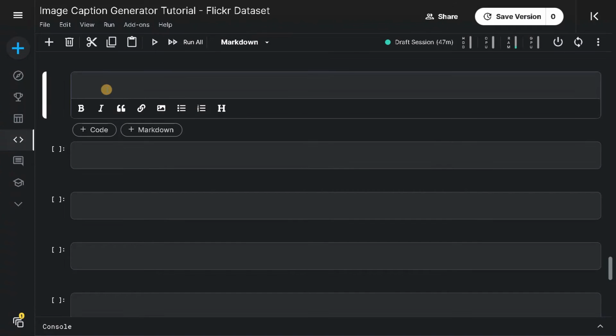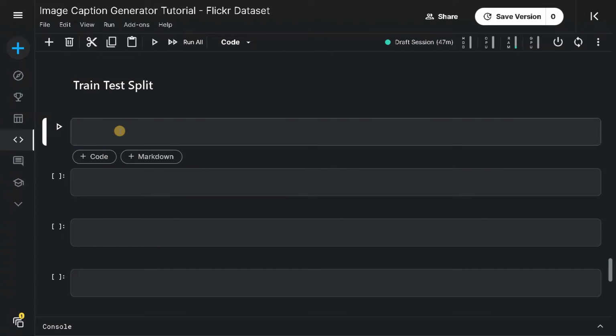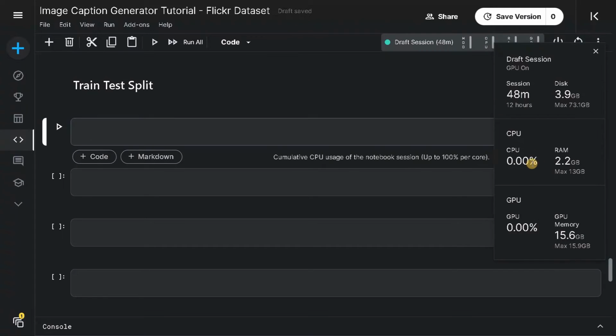Let's create a markdown for train test split. We have around 8,000 images. We can usually process these images if you have a big capacity of RAM. Currently, on Kaggle we have around 13 GB of RAM.